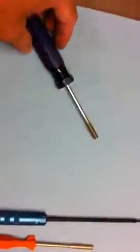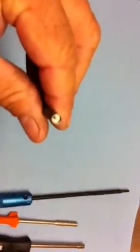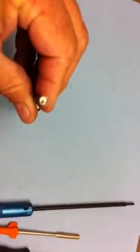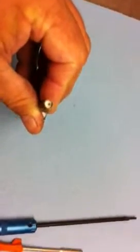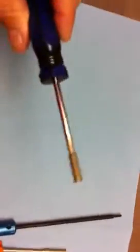And this one was almost impossible to find. This is the offset pin tool. The head of this one is round. It's just perfectly round, and there's a little tiny pin sticking out, kind of off center in there. I don't know if you can see it. And it fits a screw that's just smooth round head screw that has a hole in it that's offset just like this pin is. I don't know how good a shot I can get of that. My camera's not too good. But it's just a round circle, and there's a little pin sticking up out of that hole in there. But that is the offset pin screwdriver.